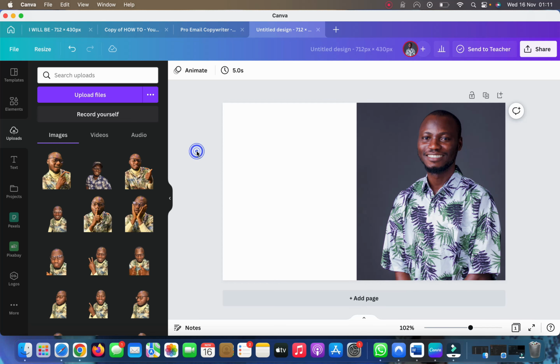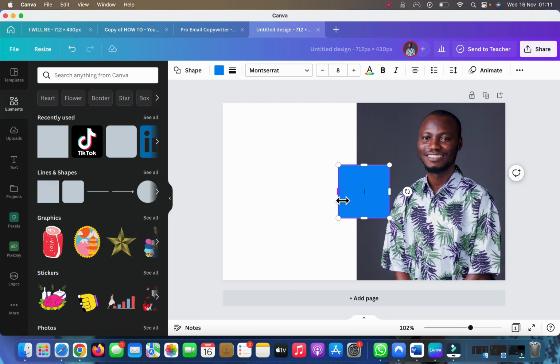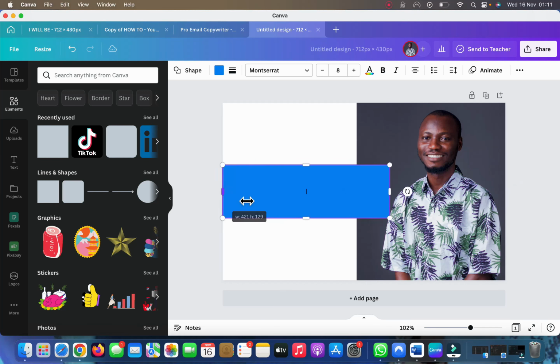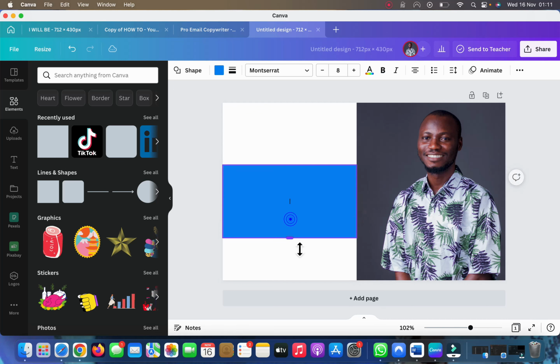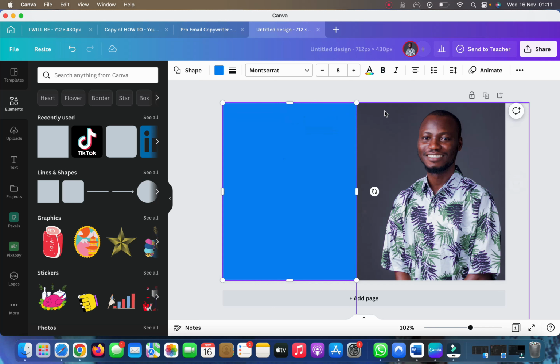Okay, this is cool. Then the next thing is dragging a square or rectangle to fill up the white blank space. I can do it like this, from here to here. So I can do it this way as well.